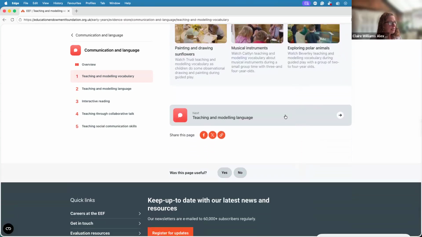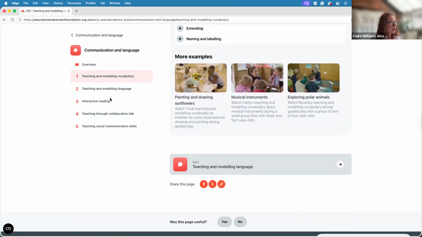So then you'll go through and you'll click through the communication language theme and the approaches that are within that theme. So already we're only in one theme and one aspect of that. So you can see how there's a vast amount of information, and what you really need to do now is think about what that means for you, and think about how you are going to identify a priority and how that priority focuses on the needs of the children.